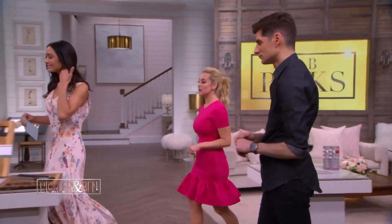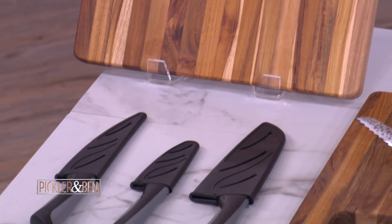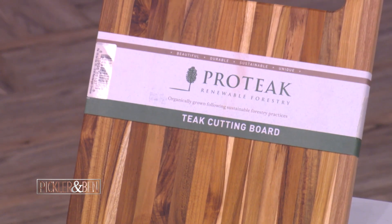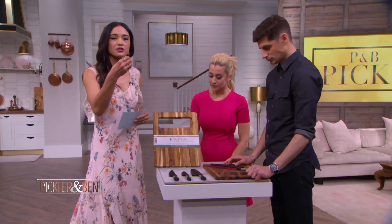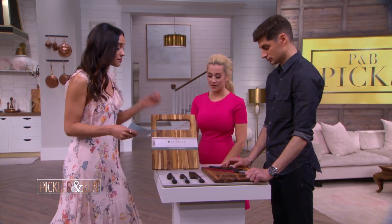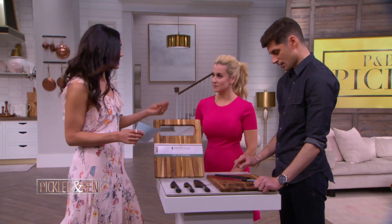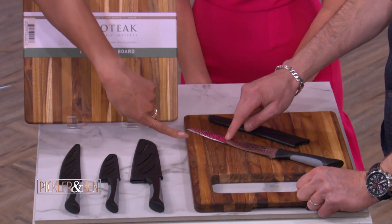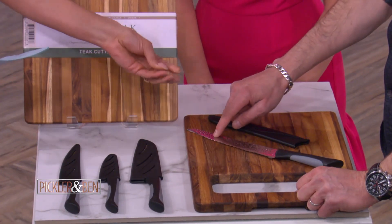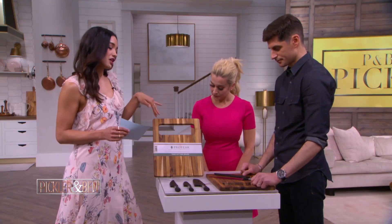Next one is great for anyone who loves being in the kitchen. Great chefs know that great knives are so important for your cooking experience — it's all about efficiency and precision, because a lot of the prep work, the slicing and dicing, takes a lot of time. This nine-piece set from Kailuna is seriously the best. It's really beautiful — it's like art. And that hammered finish actually serves a purpose: it's going to help prevent food from sticking to the knife while you're slicing. It looks good, but it's functional as well.